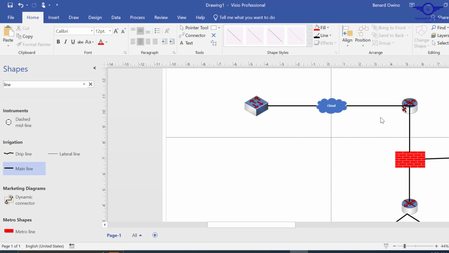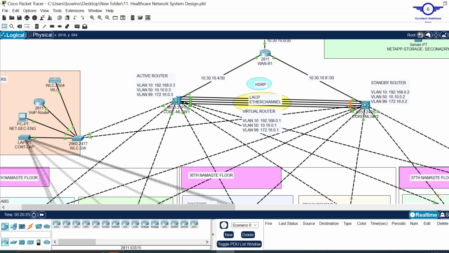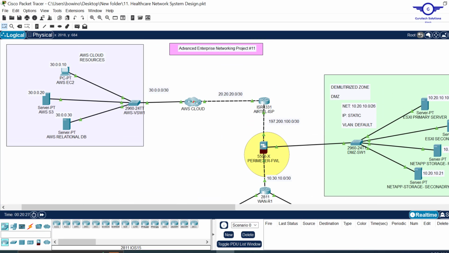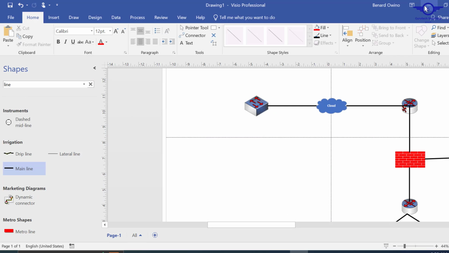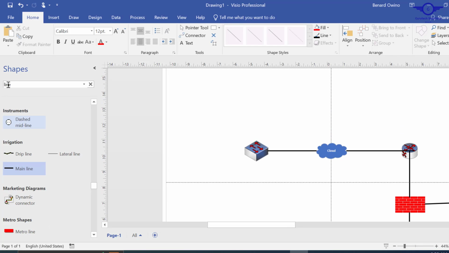AWS EC2 instance. So let me just open the packet size here. You can see we had AWS EC2 instance, S3 bucket, and DB, actually a relational database. So I'm just going to connect the three components. All right, so for the EC2 instance, just like a virtual machine, you can just say computer.